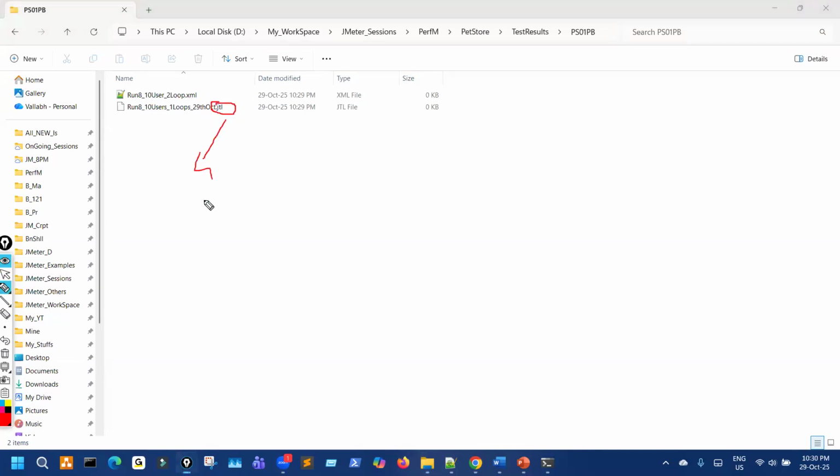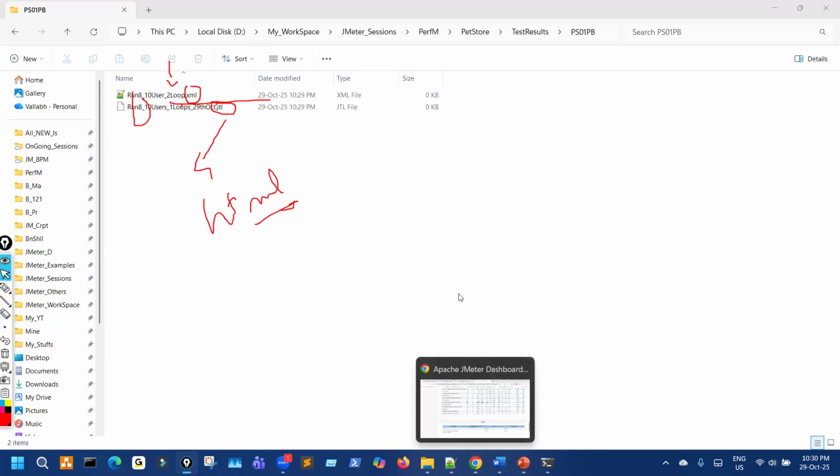And from this the HTML report will be generated. In this XML file, for this particular test run, the error log detail will be saved. Suppose any error is coming and you want to debug that, right? Why that error is coming, because when an error comes we have to debug that. Maybe it is your script problem, or it is a server issue.